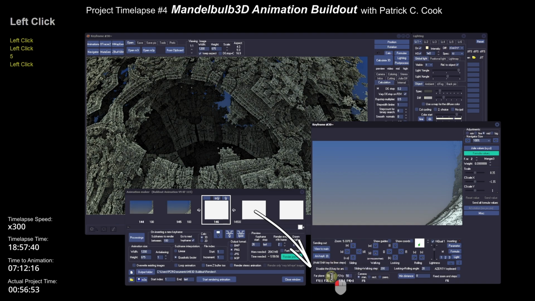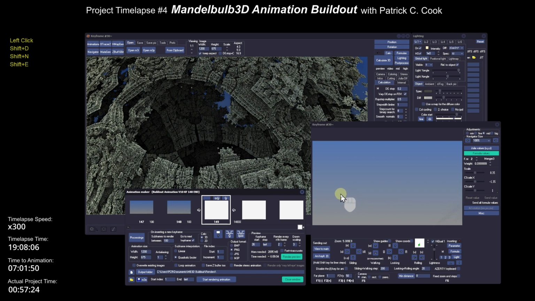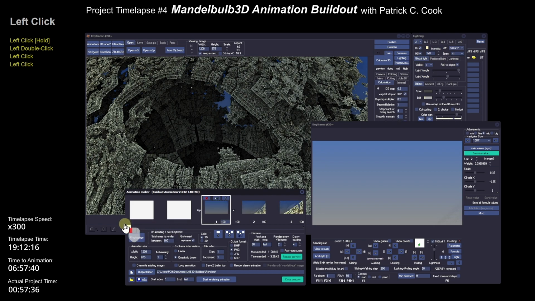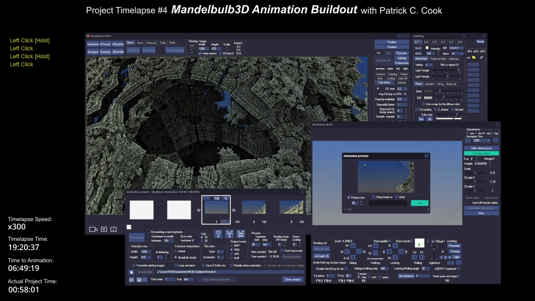Okay. All right. Now I am going to back off on the far plane because what I want to do is end my animation so that I've got a nice, effectively blank screen that I can put titling and credits up. So I have completed my animation sequence. I've got, what do I got there? I got 148 keyframes, and I think this is going to give me a very nice animation.